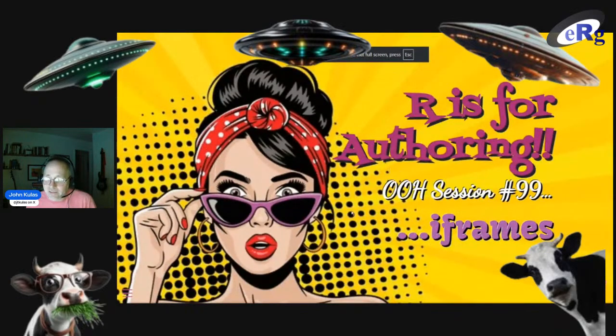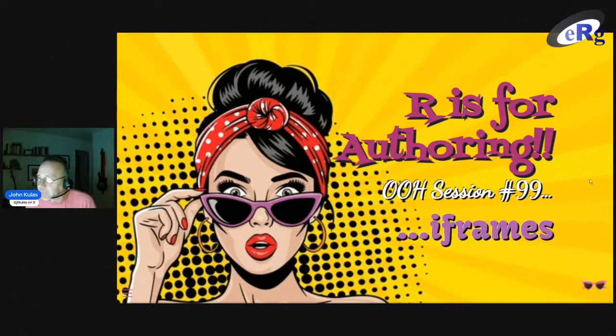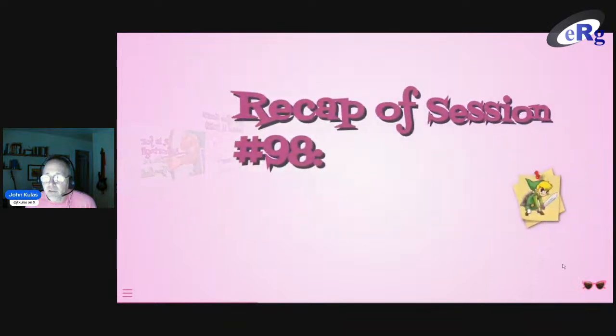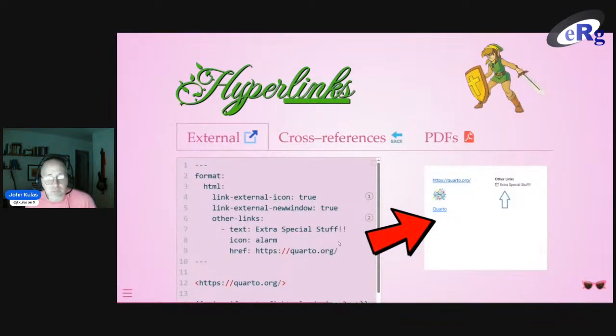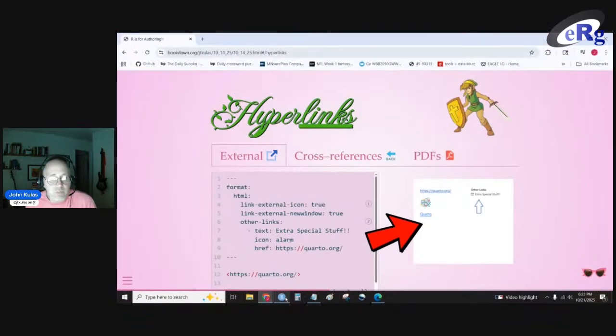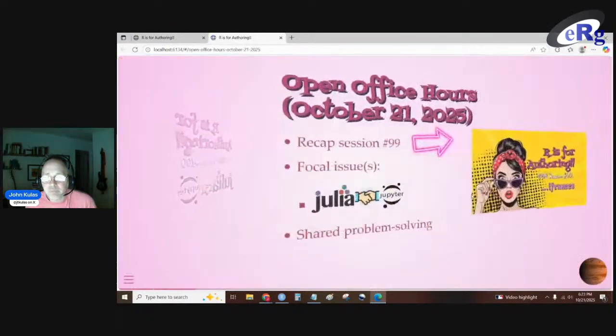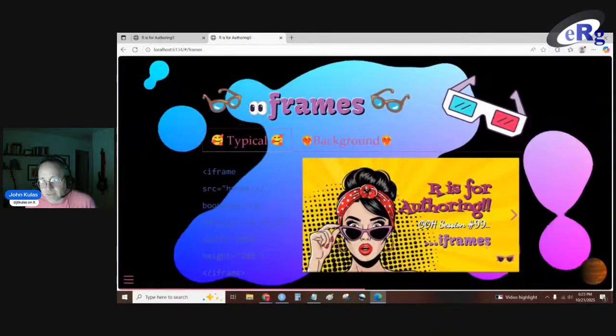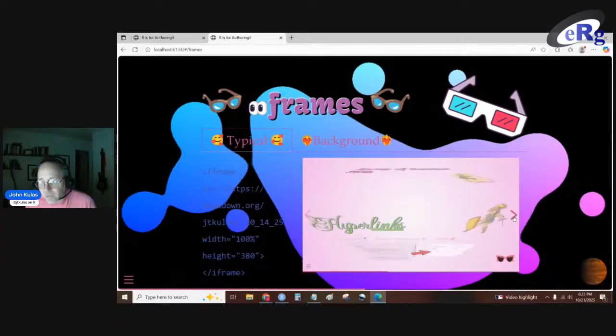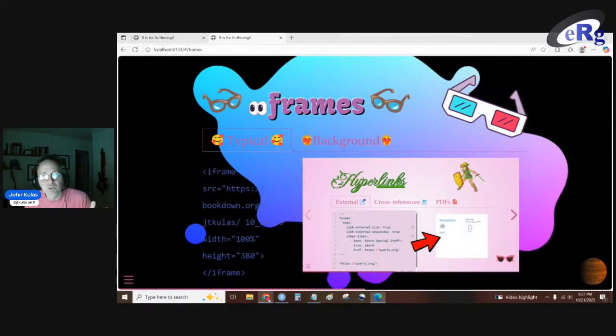But if you look at this image, it looks to me like these glasses in particular are a lot smaller relative. Sorry, let's get rid of the cows here for a second. These glasses in the lower right corner are a hyperlink to my GitHub repository where I keep all the files that are used to create these slides. If anyone wants to replicate them or get any ideas about how to make their own slides, you're free to do so. To me, those glasses look smaller just because I've spent so much time on these slides when I put them together. And if I pull up the iframe, does that not look larger relative to the rest of the information to you good people out there?